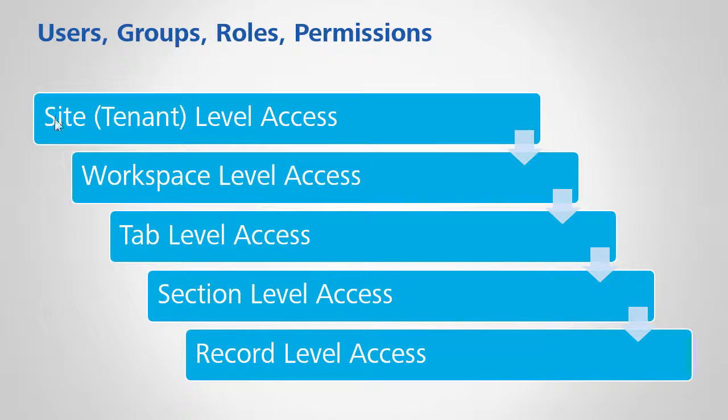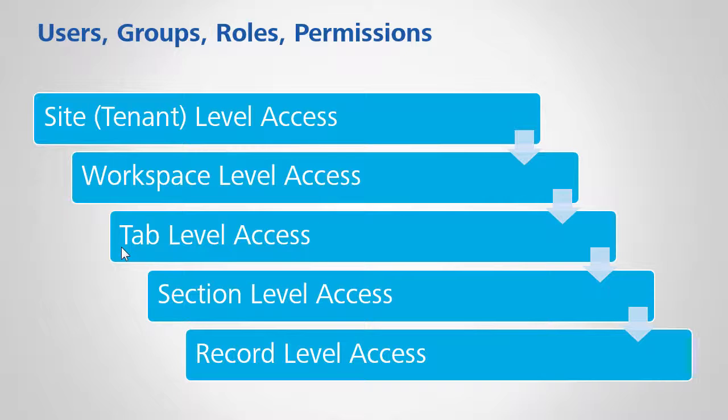The security model in PLM 360 is broken down as such. We have access to the site, also known as the tenant. So we can grant people access to get into the site, but once they're in, we can dictate which workspaces they have access to. So we have the ability to cloak workspaces, make them read-only for certain populations of users.